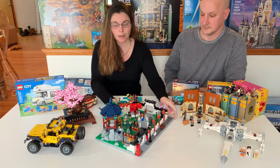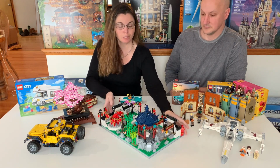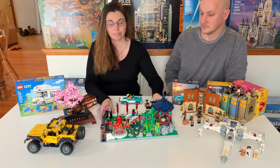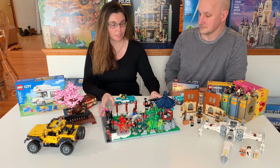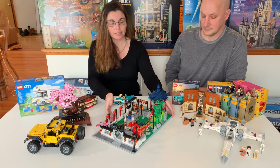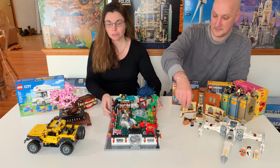And I love that it's modular and that I can put it in our city if I choose to. Right now it's pretty big for our small city. We only have one table going, and because this takes up like a base plate and a half, real estate, like anywhere, is a premium, right? But there are so many great elements. There are printed tiles, and there are, oops, sorry, Harry. And there is a lot of bamboo. Is that bamboo? Yes. Bamboo trees.